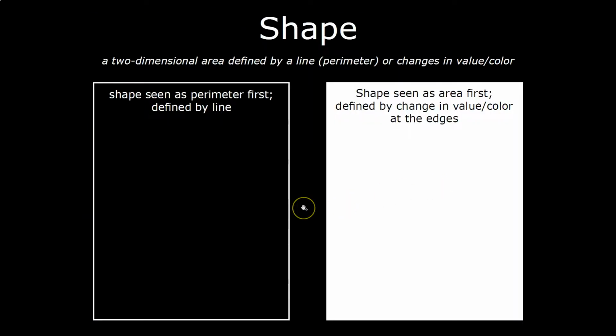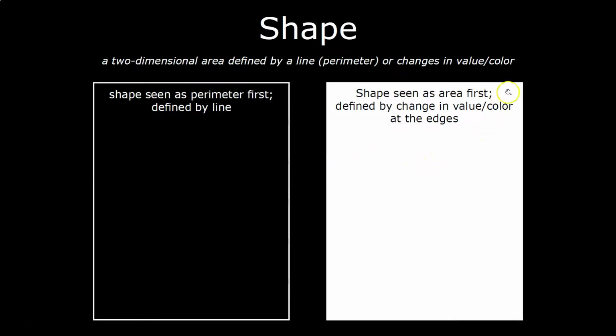One of the reasons we're going to be working on this is because I want you to start to see shape just as shape. A lot of us, when we work with shape, we tend to draw an outline first. That would be a perimeter first way of seeing shape, like building up a fence and then filling it with dirt to create the area. For this assignment, I really want us to focus on area first, shape first, rather than line and perimeter first.